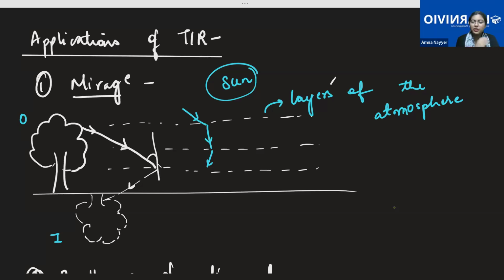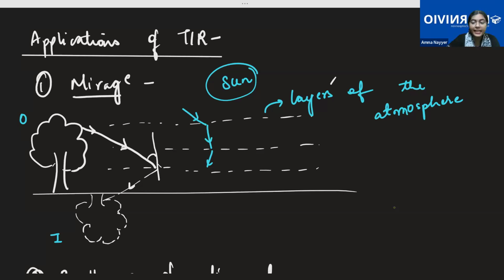Especially in scorching heat, you may see this. It seems like water is there in a very deserted area. The reason is that it looks like a deserted area, but due to the reflection of the sky, it appears as if water is present. This mirage is always used metaphorically in English literature also. So this is one of the applications.